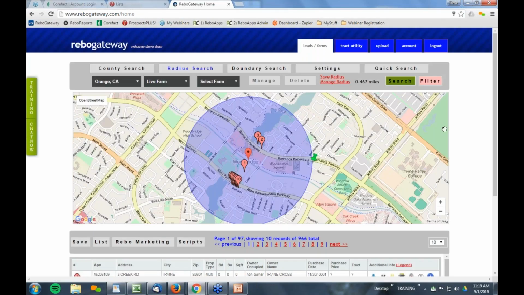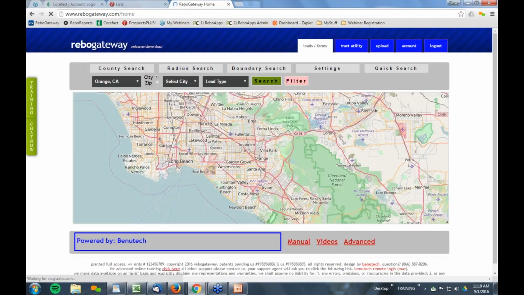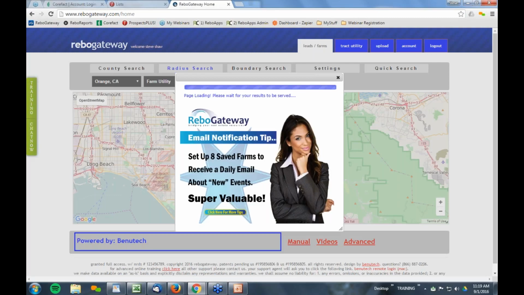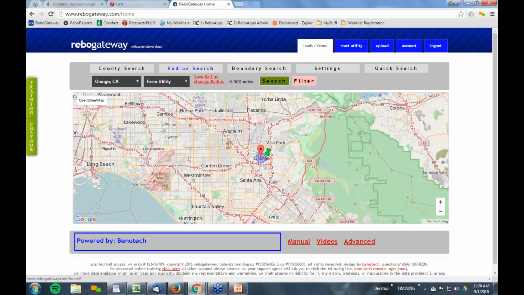Okay, so we've set up a farm geographically there. Now let's go ahead and try one with a more demographic approach, which is more commonly used by investors, but can be used by either. So again, step one, same. We're going to go down to farm utility. Step two, we still need to identify an area on the map, but if I'm going to do this from a geographical approach, I'm going to use a radius search for sure, and I'm going to close this out.